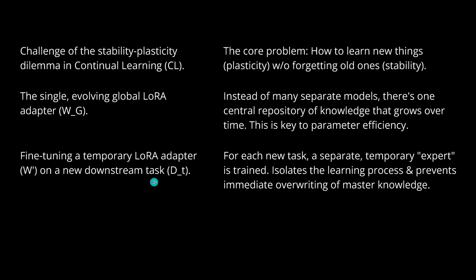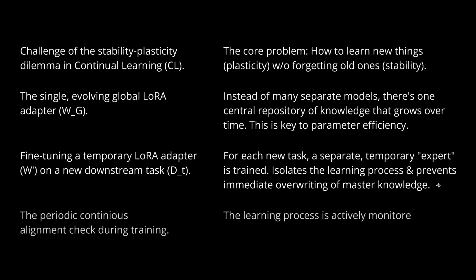Whatever it is, like drifting. So we have it now fine-tuned. It has overwritten something, but we don't allow it to overwrite wherever it wants. Because, as I just showed you, we implement this process we just went through of a separate temporary expert training that isolates the learning process and prevents the immediate overwriting of the master knowledge, as we just went through.